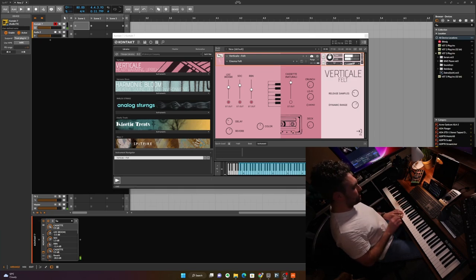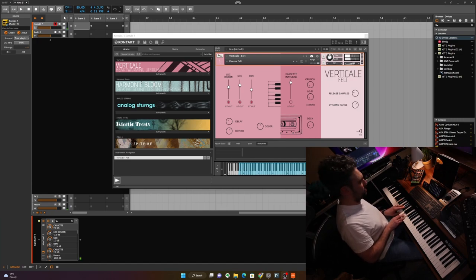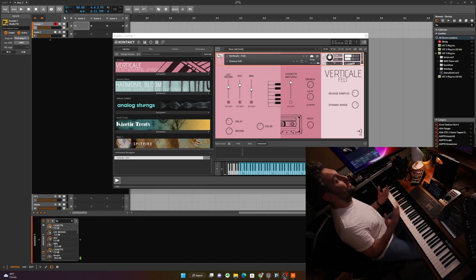So here's our chord progression. And this is gonna be nice because we are also gonna be able to go to A minor in a second section if you want to.